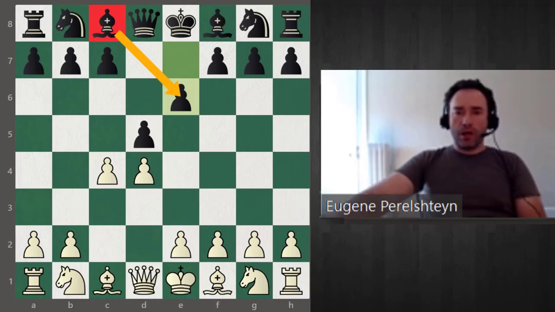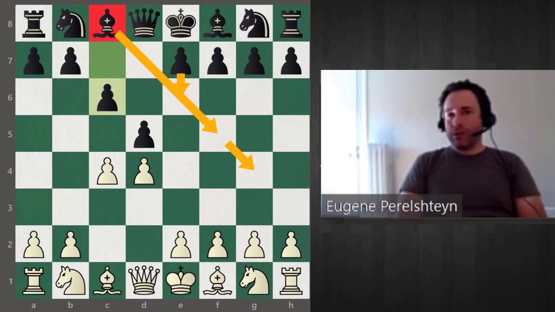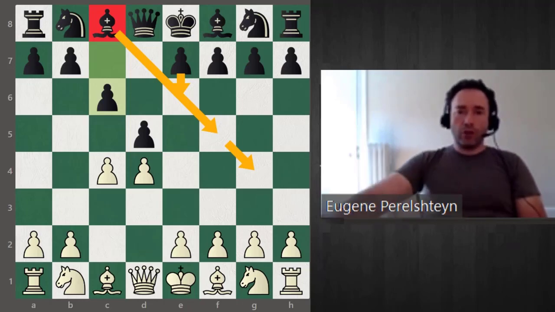Now, the point of the Slav is the bishop is going to get out, to f5 or g4. Once Black gets the bishop out and plays e6, generally speaking, Black will not experience any opening issues because he's going to have no bad pieces. So I'm going to recommend to you my pet line, which is the Exchange Slav.